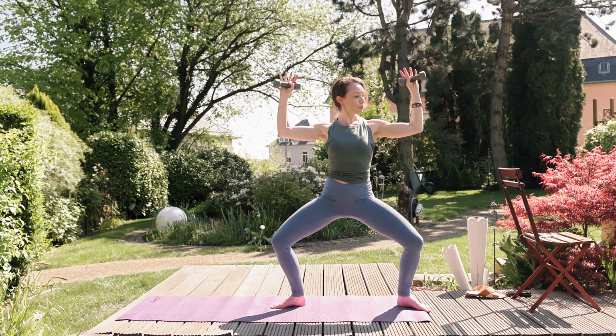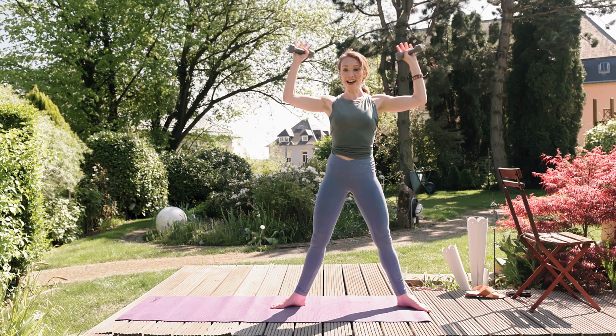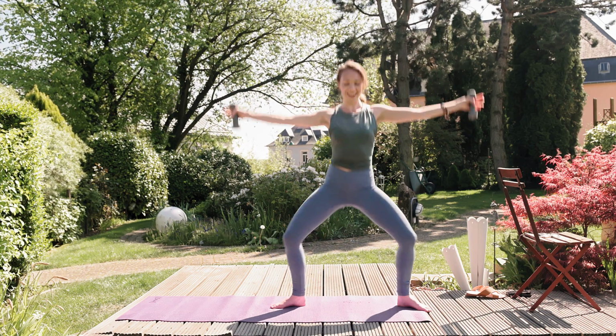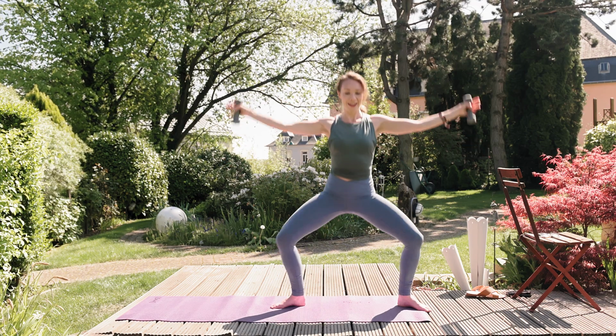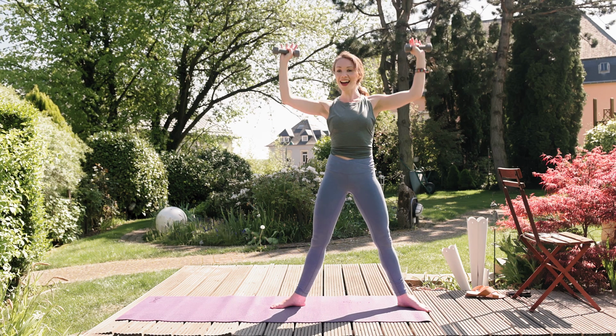Now here, bring them to a goalpost shape. Extend. In, extend. I'm going to be nice now. Extend those legs as you come into the goalpost shape. 4, 3, 2, 1. Again, those little pulses like we did earlier, but now it's out to the side.